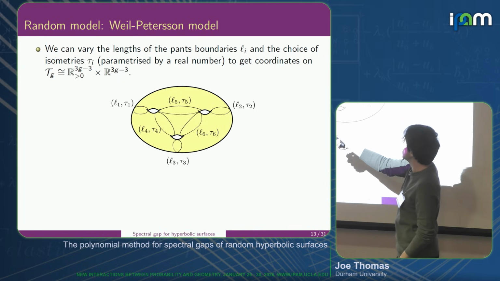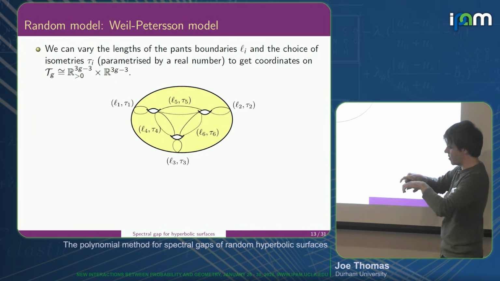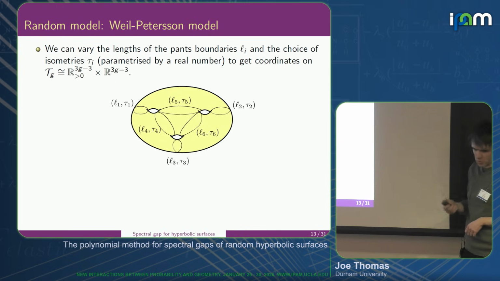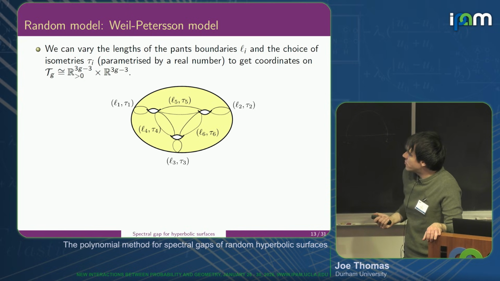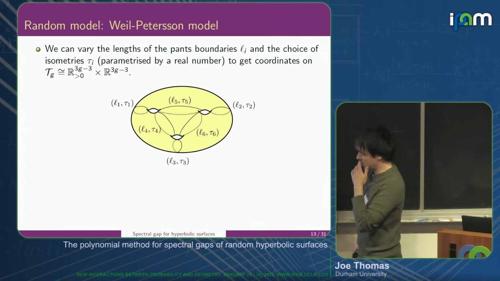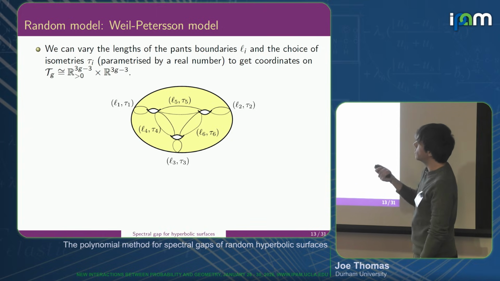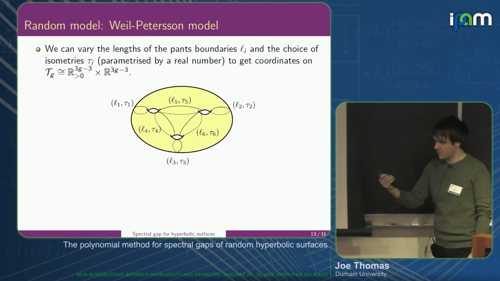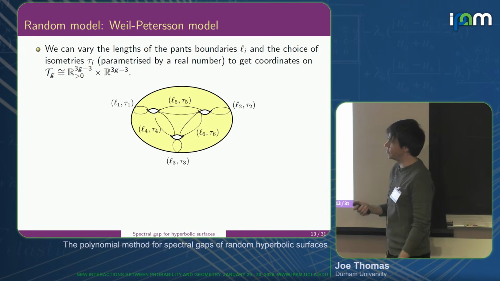Okay. Exactly as Min-Kun described, so you have 3g minus 3 length parameters for each pair of boundaries and 3g minus 3 choices of the twists coming from a choice of isometry of how you glue the boundaries together, corresponding to a twisting. Okay, why do you have 3g minus 3? Well, it's just an Euler characteristic computation. The Euler characteristic of the pair of pants is -1. Of your whole surface, it's 2 minus 2g, so you need 2g minus 2 of these pants, 3 boundaries each, so there's 6g minus 6 boundaries, but they're paired off, so it's 3g minus 3 parameters.